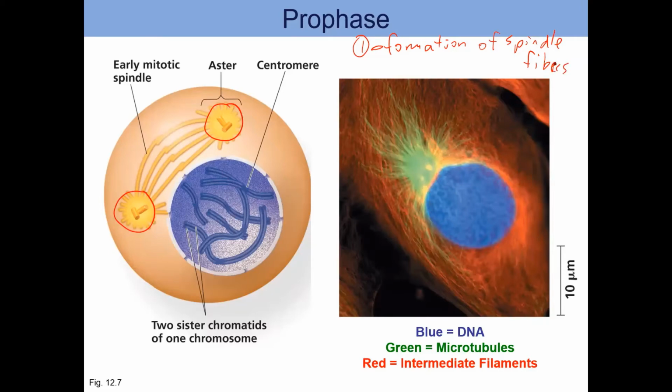Really messy today. I don't know why I can't write very neat. Apologize for that. And the other thing is they start to condense. So maybe I'll put number 2 down there at the bottom. We have the chromosomes condense. Okay, so this is important. This is why we start to distinguish prophase from prometaphase, because you're going to see this has to happen first before you get to the next step.